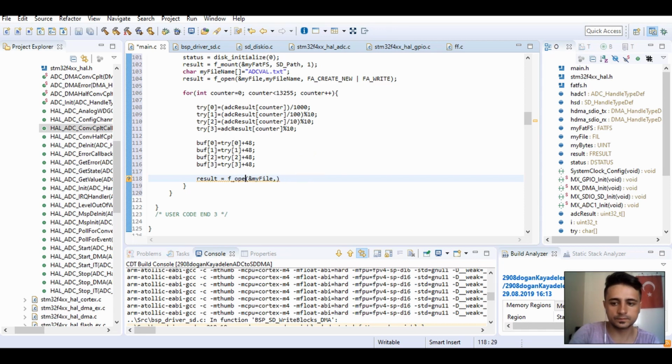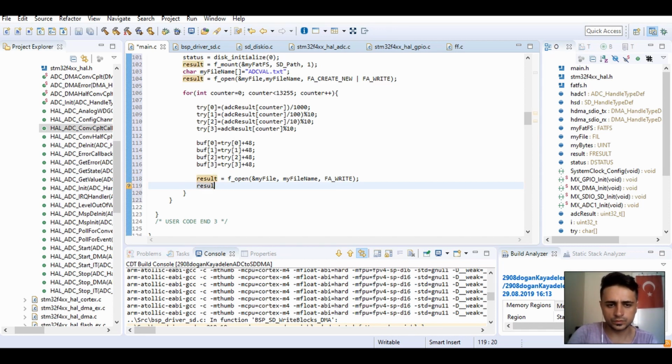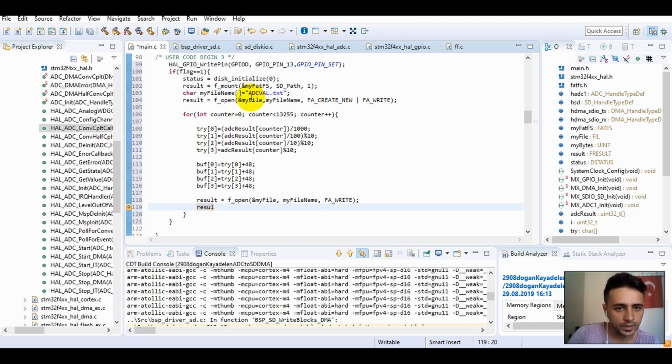If open my file and my file name, and if I write and result, do we need to open it again? We open here, we don't have to open it.